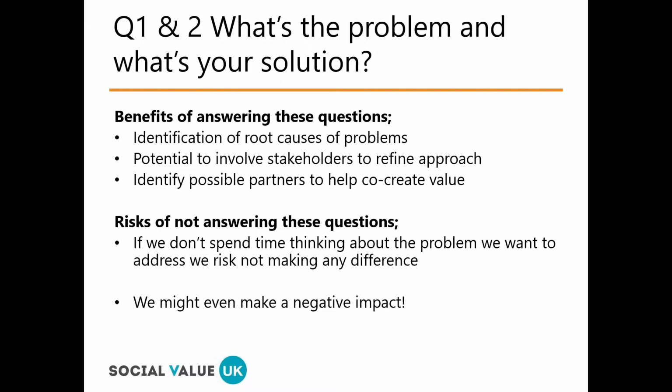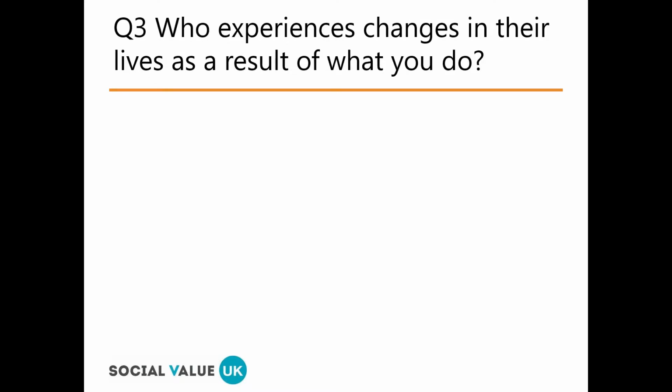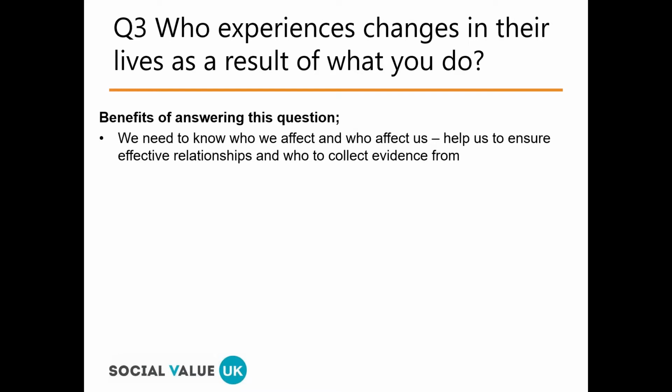So we need to think about the problem. We also need to think about the solution. Having done so, we start to think about, well, who are the stakeholders? At the moment, in terms of this webinar, we're going to focus very much on those people who experience changes as a result of our activity. But again, stakeholders is a very broad approach, individuals or groups of individuals that affect or are affected by activities. We need to involve stakeholders. We need to know who we affect.